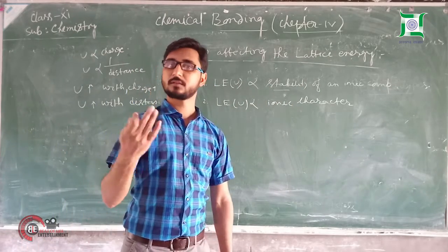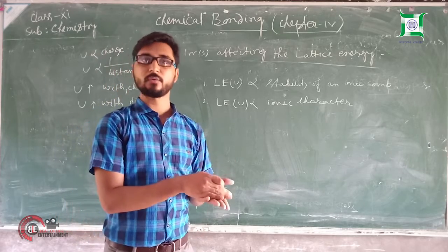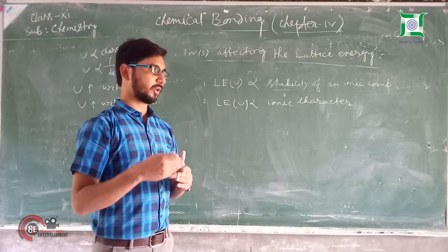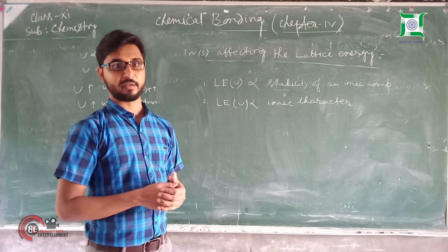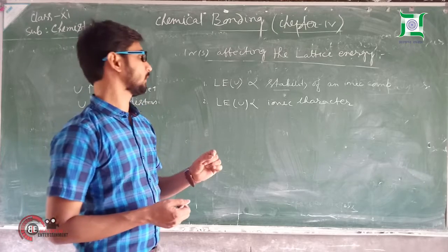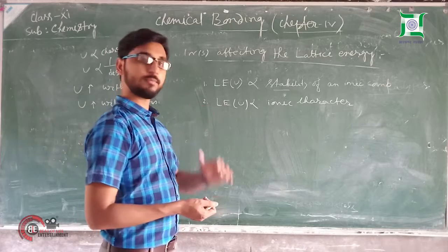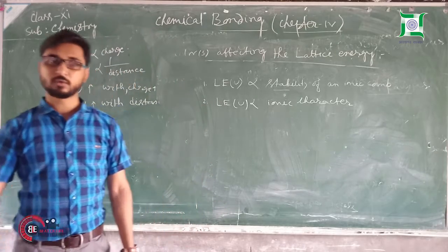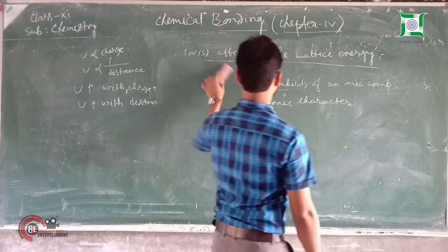I discussed previously that कोई भी bond 100% ionic या 100% covalent नहीं होता. So in an ionic compound there must be some percentage of covalent character, but the percentage of ionic character in an ionic compound will increase with the increase of lattice energy. Let us take a few examples of how this varies ionic character.